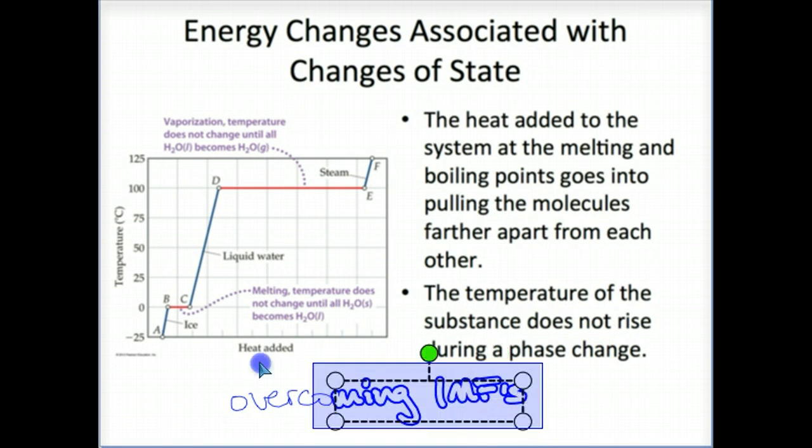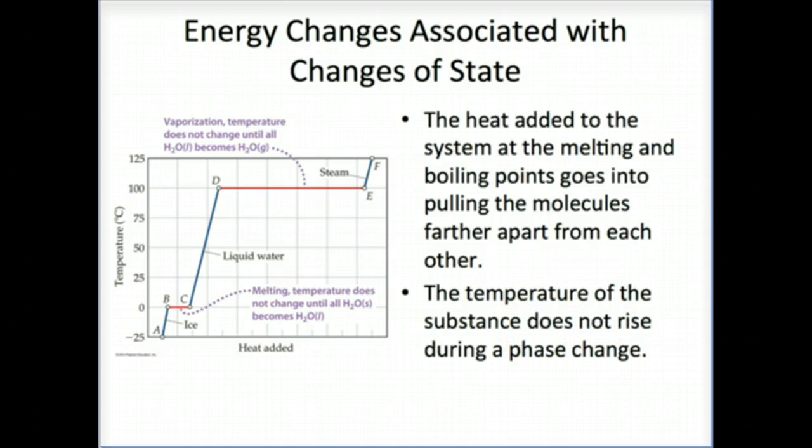Now the other thing you want to look at is that you can actually recreate this if you know temperature data and know that energy has to be added. So you can recreate these curves with a little bit of data. The other thing that we'll be discussing in the next section when we talk thermochemistry is that you can actually do calculations associated with this information. So you can calculate the amount of energy it will require to heat liquid water from 0 degrees to 100 degrees. You can look at the actual amount of energy to go from water to steam right here, even though the kinetic energy is not changing.